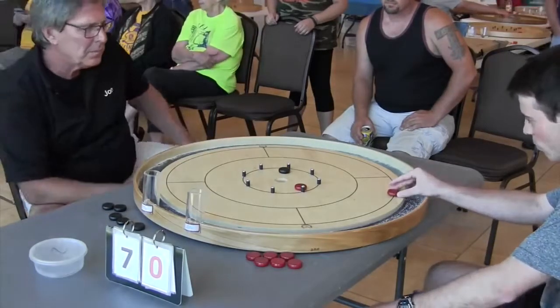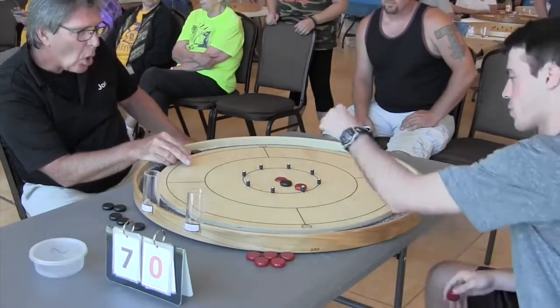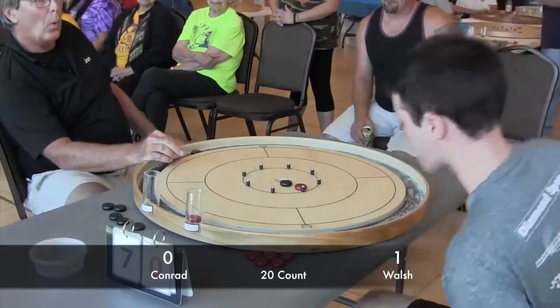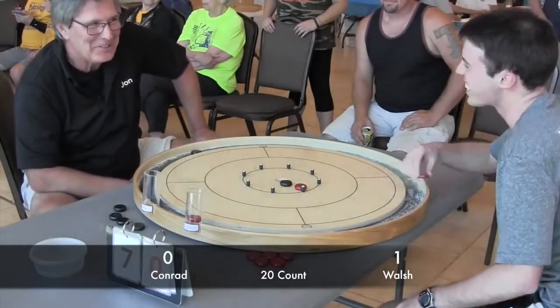Conrad went for the touch 20 and didn't get it to go. Didn't move the red disc either. Walsh's takeout sticks there. Oh, Conrad gives a 20 to Nathan Walsh, and that could be critical. If Walsh can get rid of that black disc without moving his red one on the board, he's going to have a big, big swing.